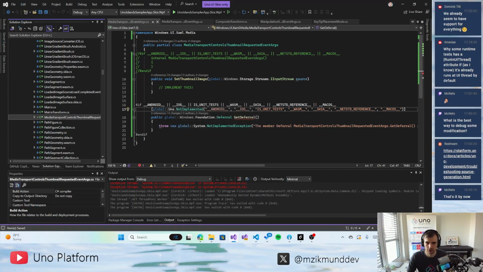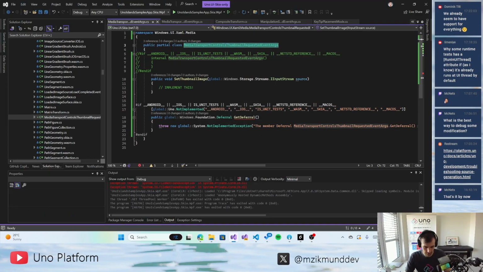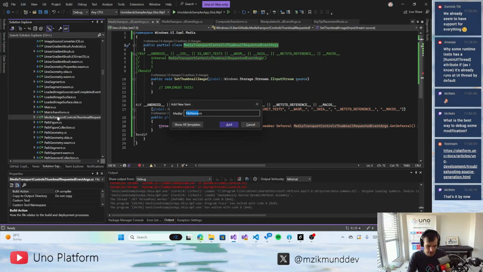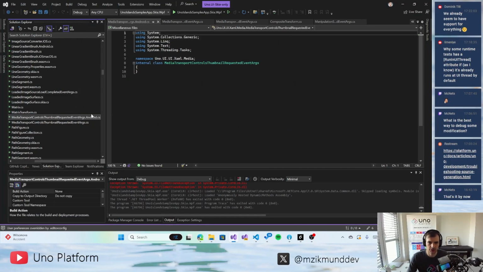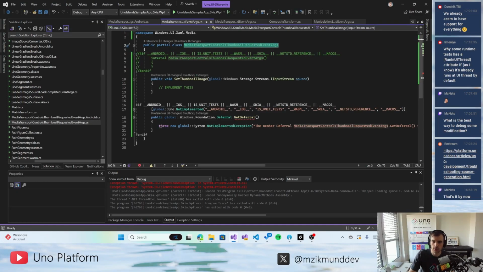Let me copy this super long thing instead of typing it. I would write it here and put a dot at the end and write Android. So now this file that will be created has the .android suffix, and that signifies that this file will be only compiled specifically on Android.